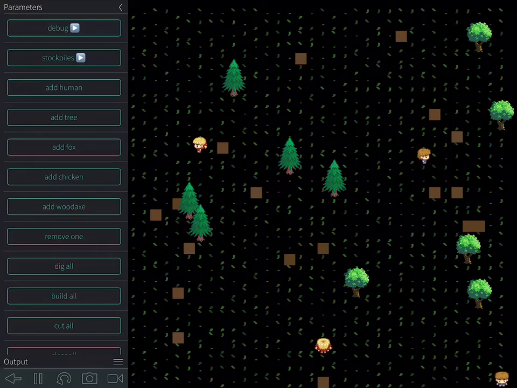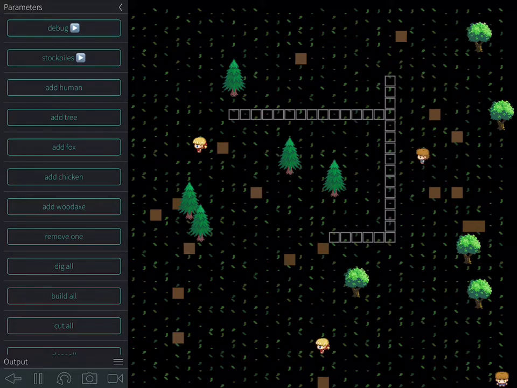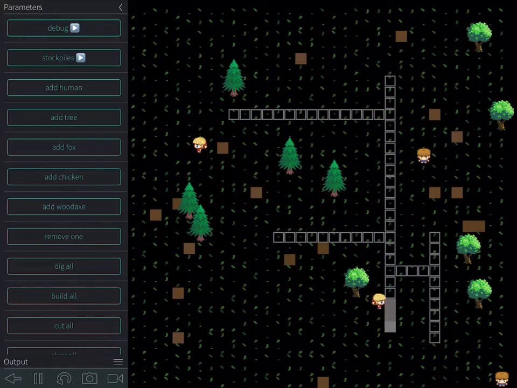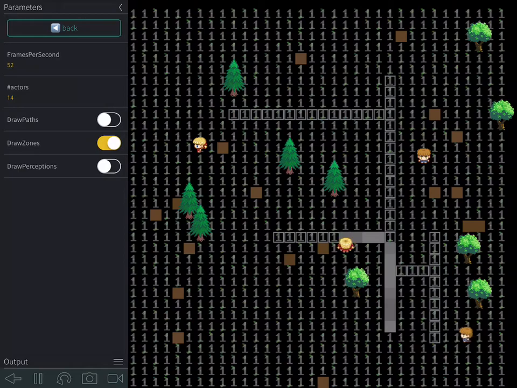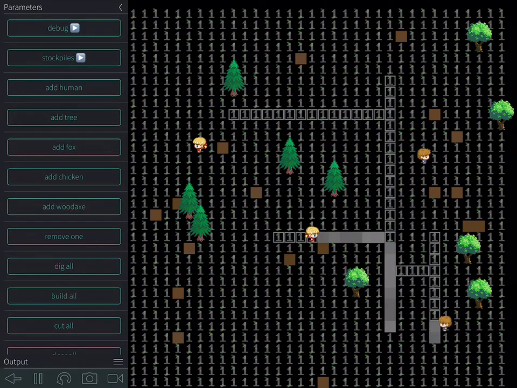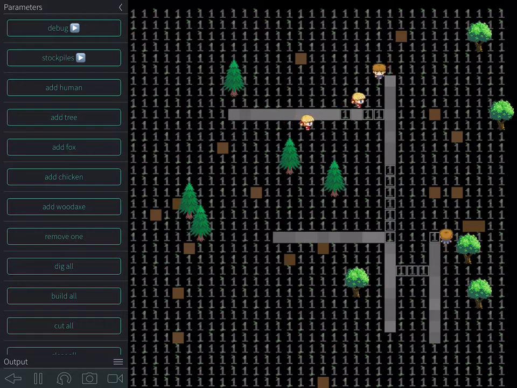I have my little simulation with my little people walking around, and I can make them draw walls by drawing on the screen here with my finger. Let me go ahead and draw the walls. And I think I've shown this stuff before, but we have zones, which is a pathfinding optimization technique. Every time the world changes, it tries to figure out the connectivity and then marks it with a zone number, so that way it can very quickly answer the question of, can I get from point A to point B?